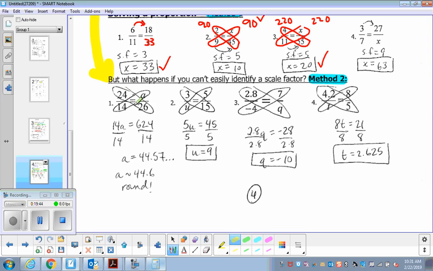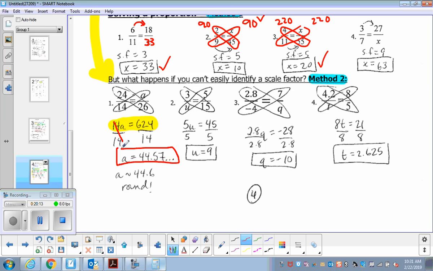We know that 24 times 26, when you multiply that in the calculator, it's 624. And if these two fractions are supposed to be equal, then 14 times some number is supposed to equal that. So I'm just saying that 14 times A, that should equal 24 times 26. Now right here, you have a one-step equation with a coefficient. And to get rid of a coefficient, we're just going to divide both sides by the 14. 14 cancels out, and A is all by itself.